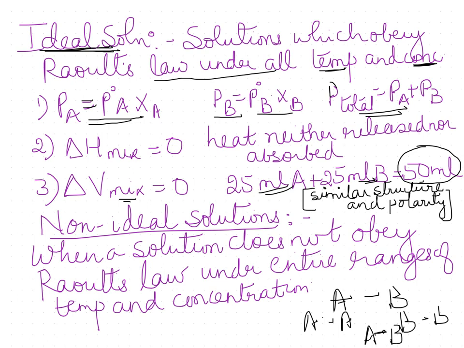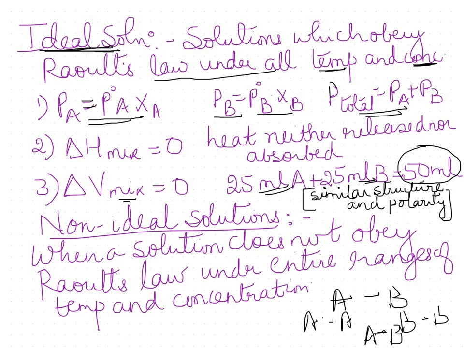Is it clear? When A is all alone, it has got AA interaction. There is a bond between A and A, so we call it AA interaction. And then B has got BB interaction. And now when we are mixing it together, AA interaction should be equal to BB interaction and both should be equal to AB interaction. In that case only two components can form an ideal solution. Are you able to understand?